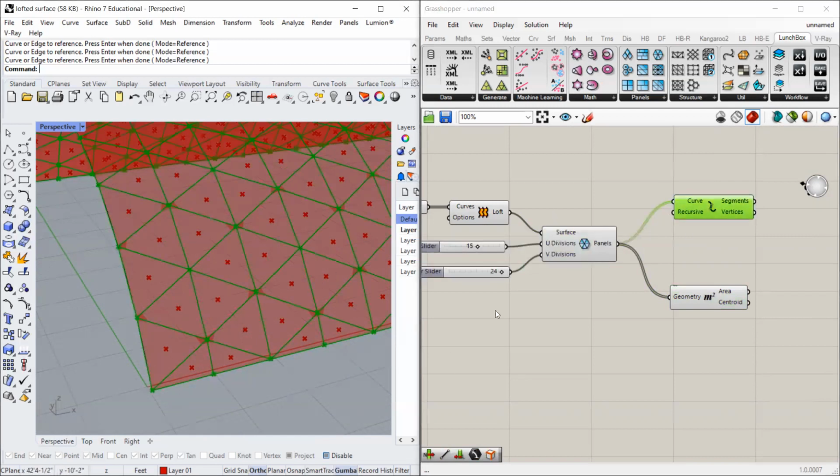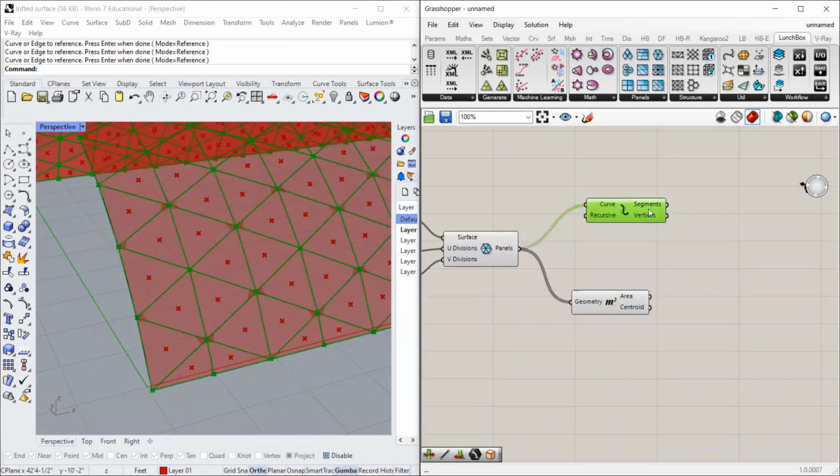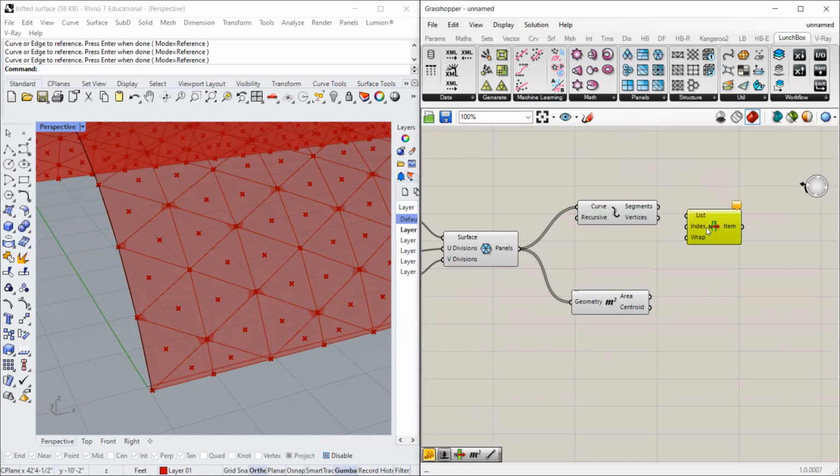Throw that in there, and now if I get a list here, you can see that I have all the vertices of the different connection points.